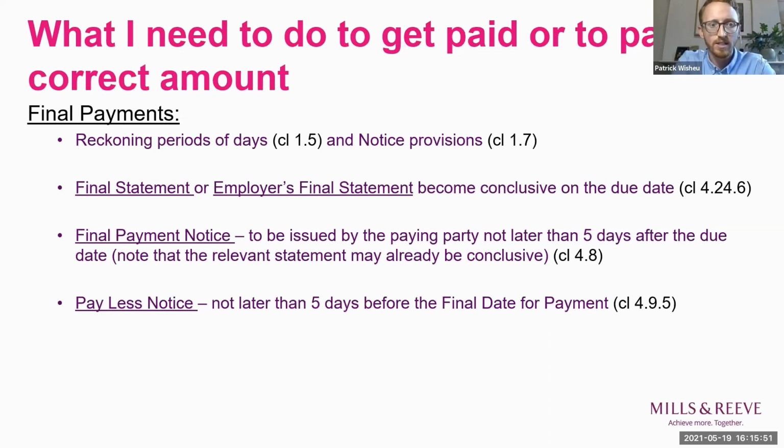These 3 notices and applications all follow the same broad framework. So the final statement, or the employer's final statement, sets what the amount is that's being applied for, in effect. The final statement should be given by the contractor, who will be saying, this is what the adjusted contract sum is, this is how much I've been paid already, so you owe me the difference. In giving the final statement, or if it's the employer giving it, it needs to not only say that, but also give the details of the basis of those adjustments. So that's the point I was talking about earlier about which amounts can be adjusted against the contract sum.